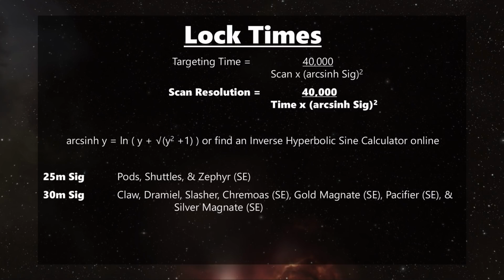Anyway, ships with the lowest possible SIGs are pods, shuttles, and the special edition ship, the Zephyr. However, if we're willing to loosen our standards a bit, we'll need to shoot for ships with SIGs of 30 and higher. Of course, if they have any items fitted that increase their signature radii, then they'll be easier to lock. But we want to make sure that nothing slips through our fingers. Unfortunately, the math is even worse than this, though.